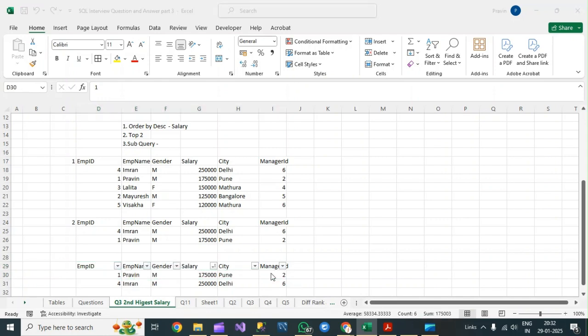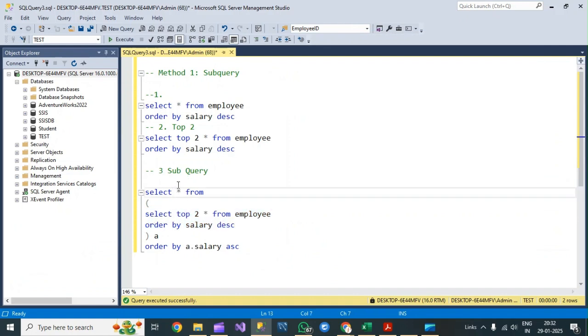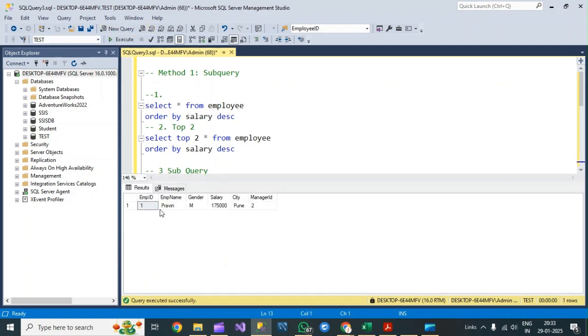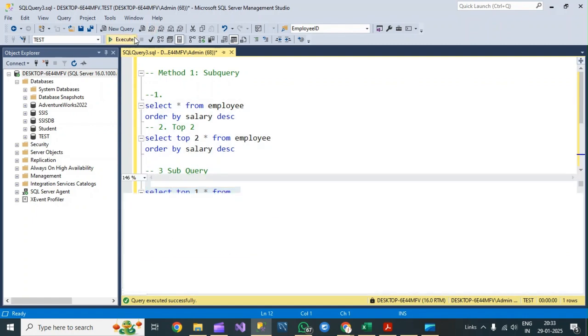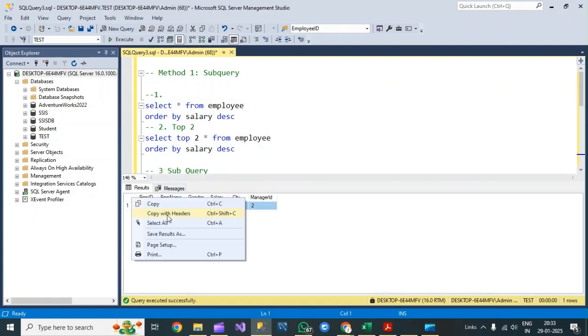To take the first record, I will use top 1 from this table. If I execute this query, I will get the output: employee ID 1, Pravin, the salary will be 1,75,000. And if we check the required output, we get the same output. So using the subquery, this is the output.